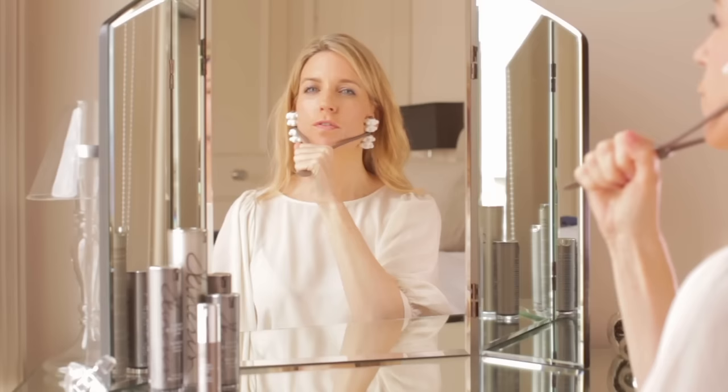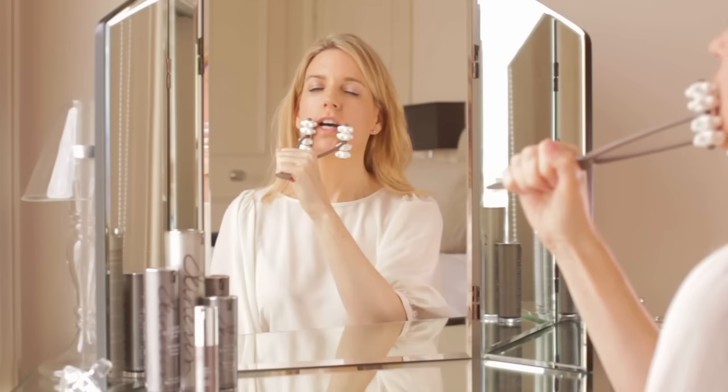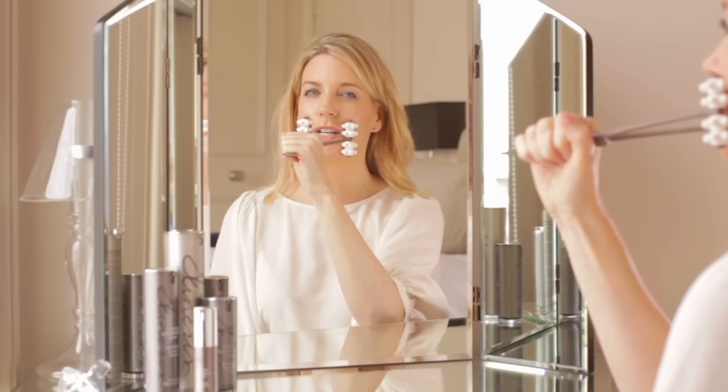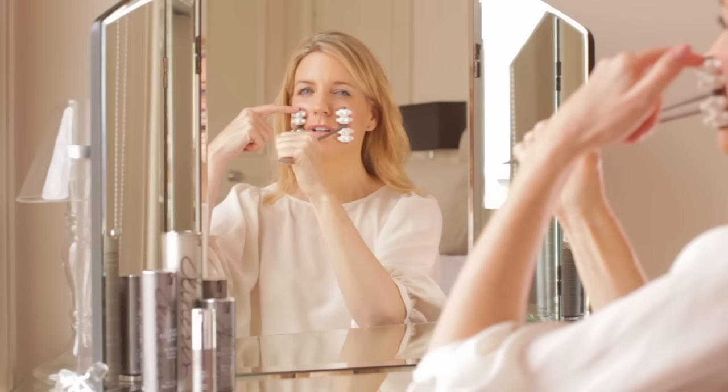Hold it up in line with your jaw and just push and roll — that should feel like it's massaging and kneading into the skin, like I would use my knuckles to do this work. It's not trying to push up over the bone; it's pushing along with the bone. Do this five or six times and gradually work up. I've moved from the jawline now to the sides of the mouth where it's cushiony — push from there out to the outer part of the face.